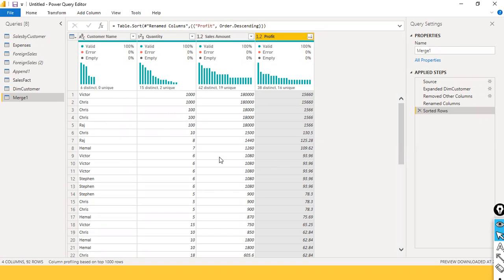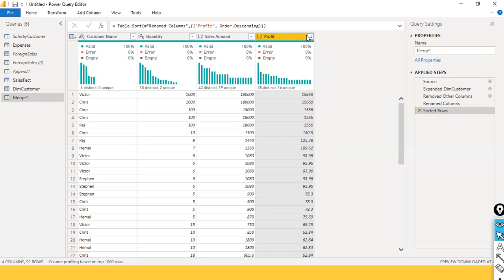So top 5 customers you can see, but if you want to display only the top 5 or only top n, you have a top n function available as part of your DAX. When I explain DAX, we can do so. With DAX, you can do a lot of advanced analytics, very beautiful one. The built-in functions, a lot of options are available. But within this Power Query Editor, how can I do this? You can do it this way.